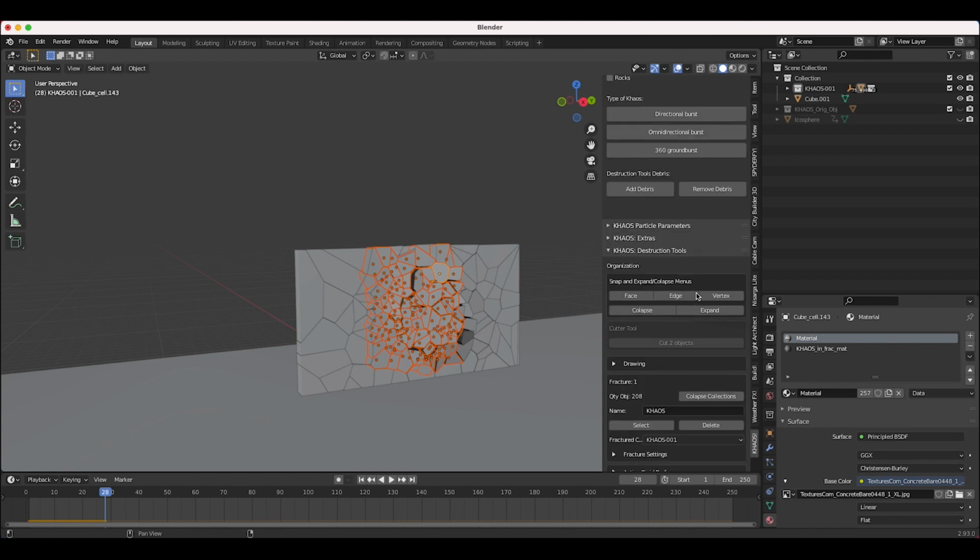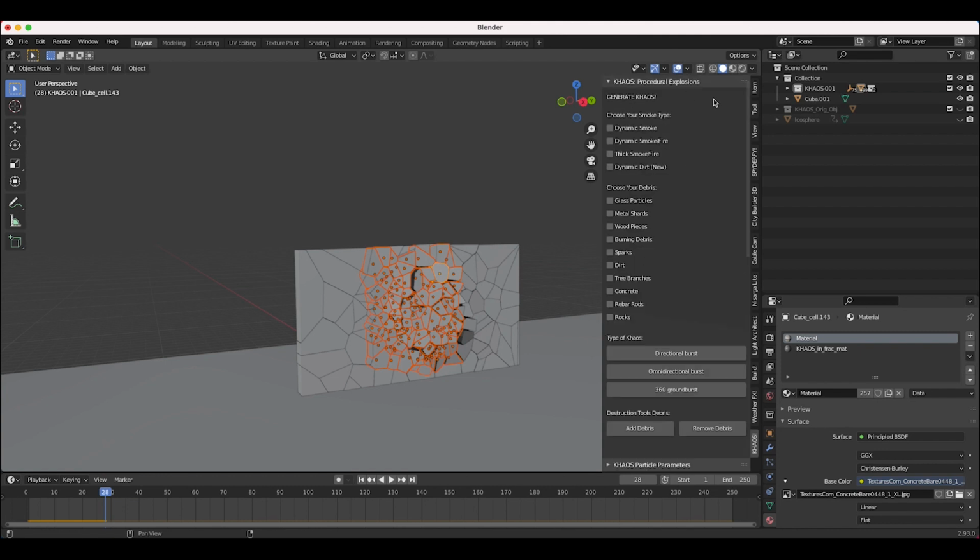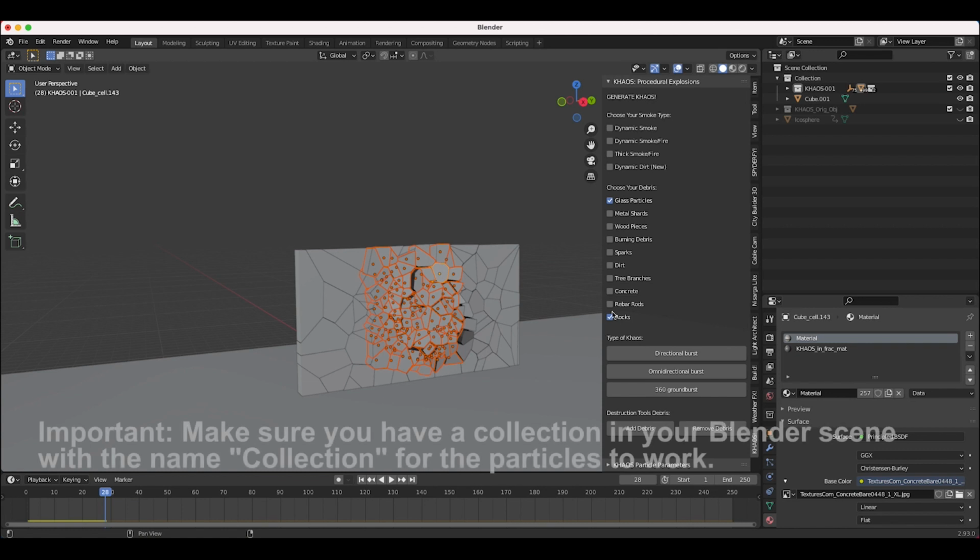So I'll scroll up here to our original KHAOS procedural explosions tab, and we have a variety of small scale debris to choose from. For this example, I'm going to use the rocks debris as well as the glass particles. Even though the glass particles don't really make sense to add to the simulation, I think it's just a nice touch, and you can see the variation in the debris fields that you're adding. So I'll select the glass particles as well as the rocks checkbox.